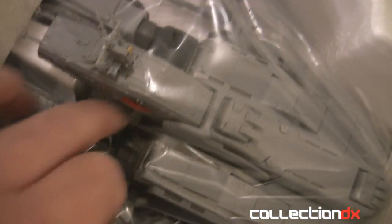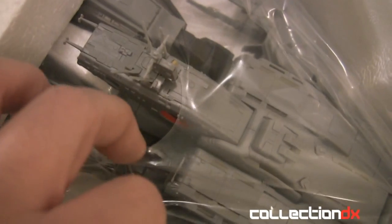So here you go. It's bagged. Something that has been pointed out by other collectors already. When you're going to take it out, the bridge here is sticking out of the bag. So when you unbag it, be careful, or you're going to break something off. Now here's the fun part.